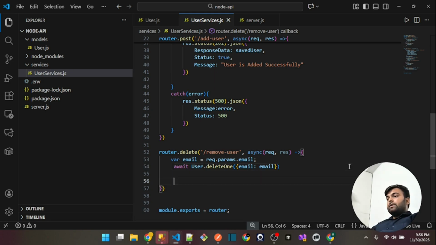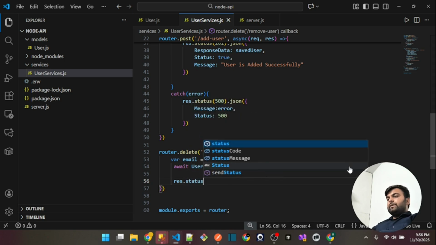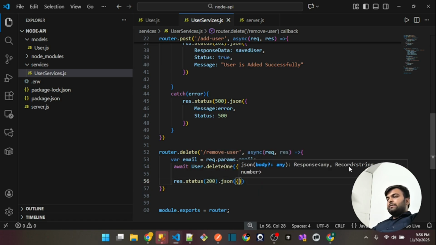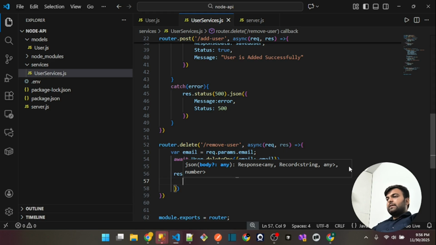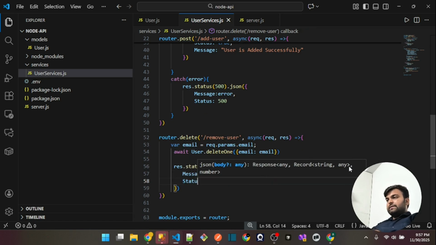Then I will create the response dot status with 200, and give a JSON message: user is deleted successfully, and status true.